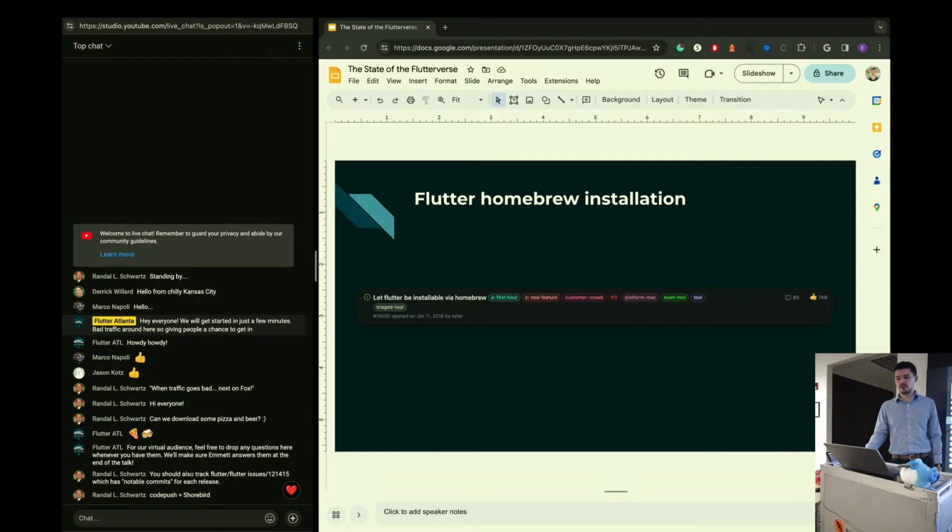Next is the Flutter Homebrew installation. If you've ever set up Flutter on your device or multiple devices, you'll know that you have to either install it via Git or download a zip and set it up. It's not a terrible setup process, but for most of us that work on macOS, Homebrew is the simplest way to get these things set up. This has been open for quite a while, and I think a lot of people would really benefit from this. Now that when you get new laptops, getting this set up quickly, getting your various team members set up quickly, Homebrew would just be a great quality of life addition for setting up Flutter.